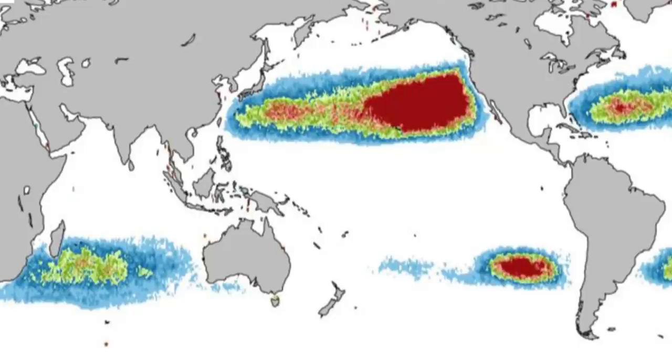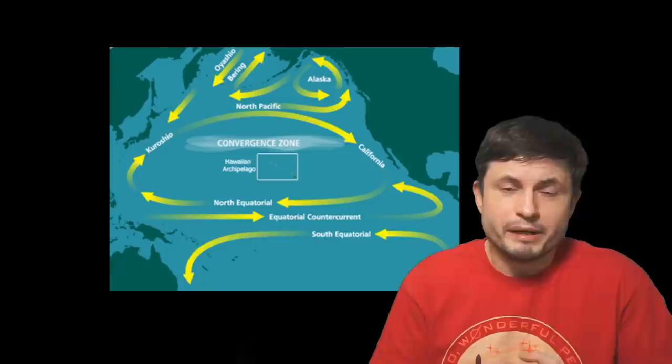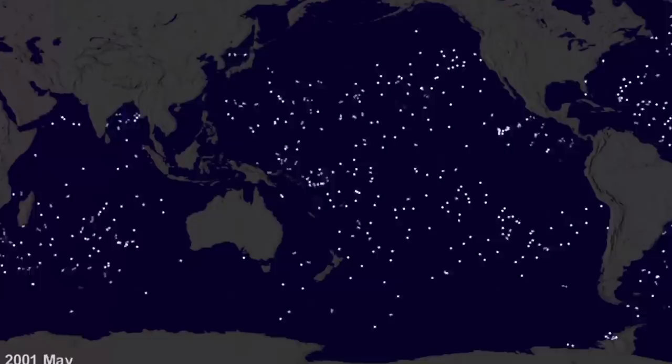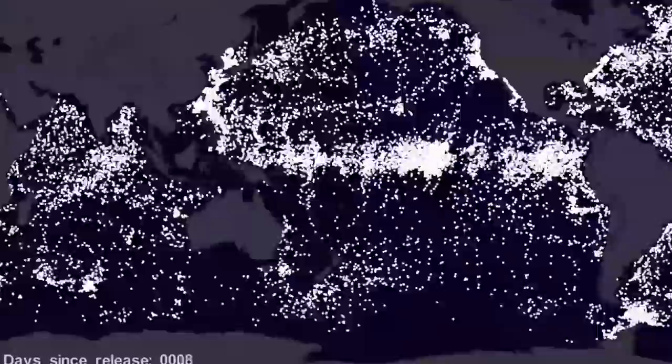Let's start here first. This is somewhat related to an older video I made about microplastics. What you're looking at right here is a map of plastic pollution across the world, with this very large chunk in the Pacific usually referred to as the Great Pacific Garbage Patch. This is a well-known and somewhat unexpected phenomenon, where because of the circulations of currents around the planet, a tremendously large amount of plastics tend to accumulate in really large patches across various oceans. This wonderful simulation from NASA, specifically tracking objects using satellites, shows us how various objects circulate across various oceans on planet Earth.